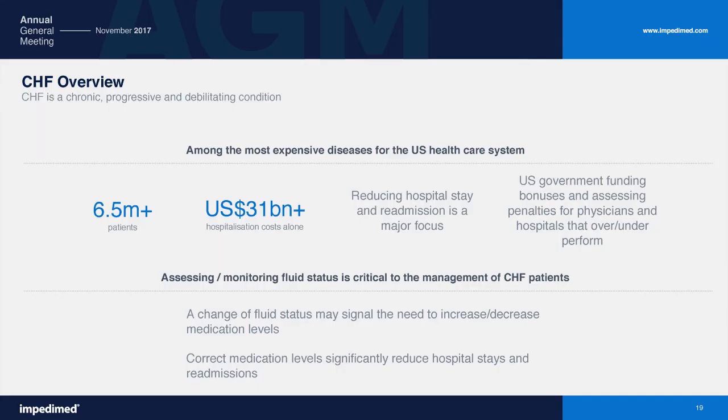Every government, every insurance company who handles these types of patients, it is their single largest line item. In the U.S. alone, it's a $31 billion problem on an annualized basis, affecting 6.5 million patients a year and growing. And this is expected to go up to $70 billion a year by 2030. And really what they're looking for is when a patient goes into heart failure, their heart becomes very inefficient. So it starts to pump harder, trying to force more fluid throughout the heart, more blood, more oxygen. And with that, it starts to pool fluid outside the cell walls into the lungs. That's why you hear congestive heart failure. I'm having trouble breathing. You have fluid building in their abdomen and in their ankles.